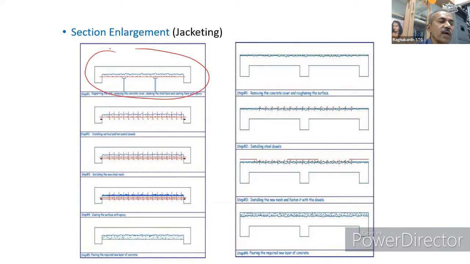Because in repair, the most important thing is you have to identify the cause, and then you have to evaluate how much damage has happened. If you know these two, the strategies are very easy. Based on the locally available material and local skill, you can easily repair the structure itself. These are the standard things, because we have identified the cause accurately.